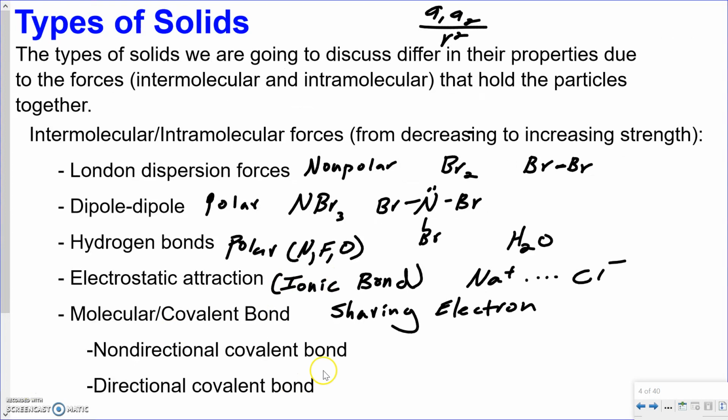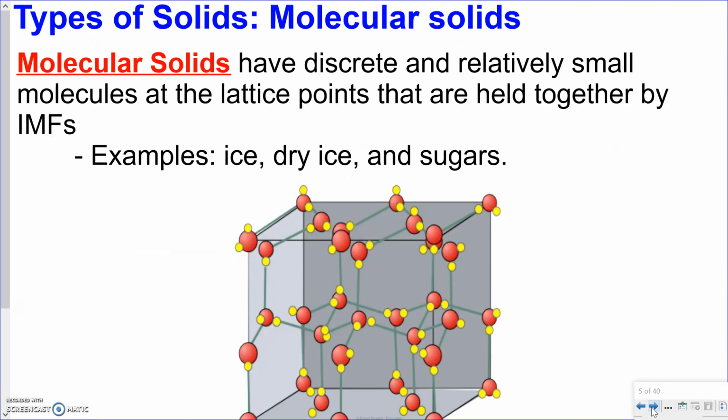Okay, so with the intermolecular forces in mind, let's go through and look at the 4 types of solids we're going to discuss. The first type is our molecular solids. These are what we've already really discussed in terms of solids. So this would be like ice, water as a solid, carbon dioxide, dry ice as a solid, sugar as a solid, bromine even as a solid, Br2, our diatomic.